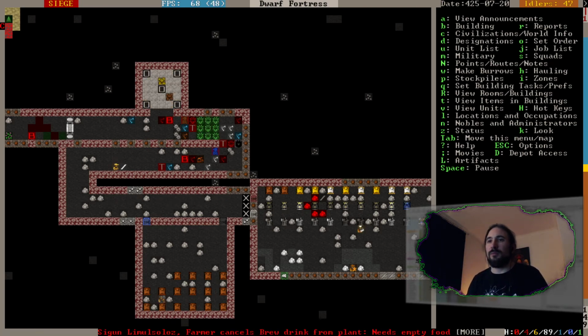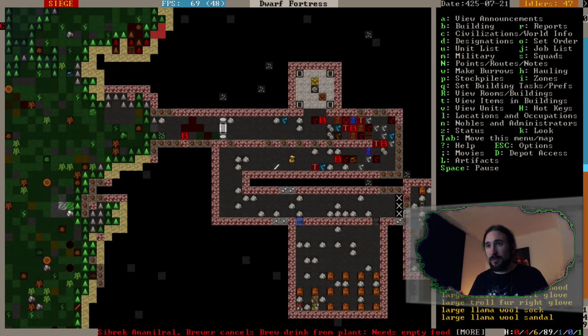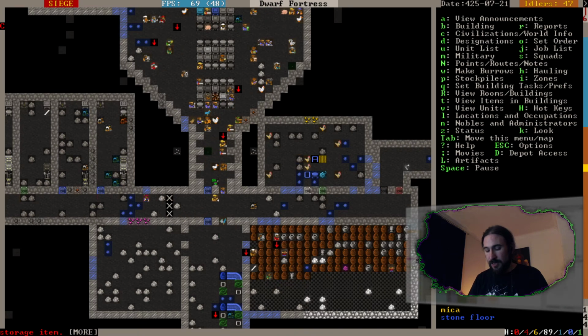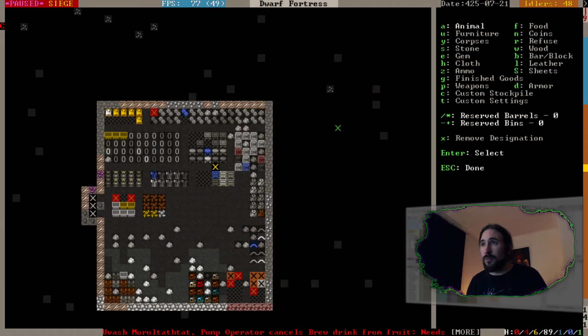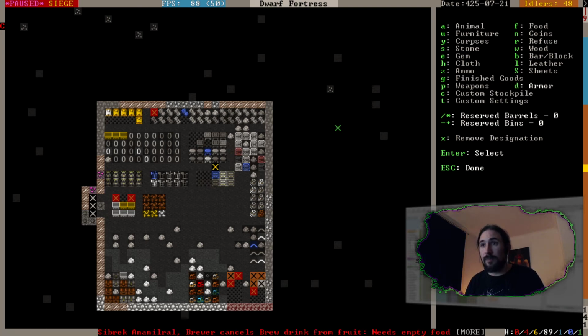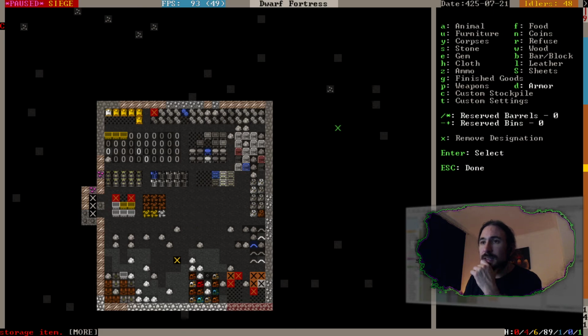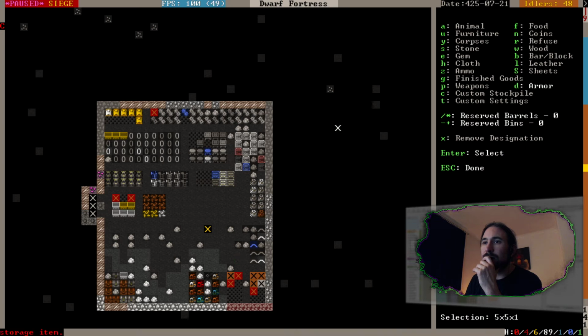Actually, you know what? I'm going to make an armour stockpile. Let's go down to where our stockpiles all are. Here we go. And then we'll make an armour stockpile. Where is it? D, armour. And I'm going to make it fairly big. Let's come in here. Like that.